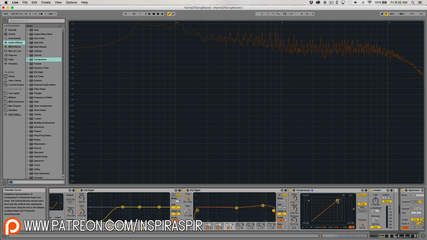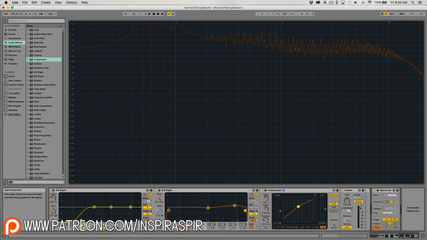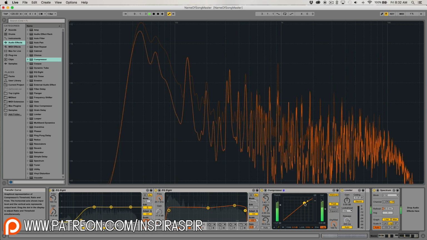I'm going to play my song and sort of move this guy. I'm going to adjust this knee a little bit. And I'm going to look at this guy over here. This yellow bar will be pushing up, and that's how much the song is going over 0 decibels. And I personally don't like to go anything more than 6. I like a good, consistent 3 or 4. So I want this yellow bar to be bouncing around here for the majority of my song. So I'm going to play my song.